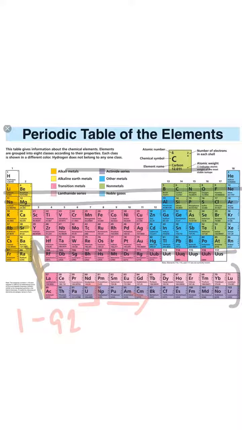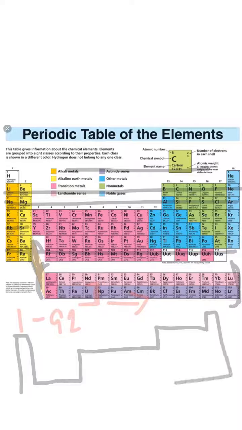The reason that you see the periodic table like this is because we can't get it to fit on one sheet of paper. So if I were to take this part right here and slip it in there, the periodic table would really look like this. Because 57 through 71, these are lanthanides and actinides, they actually really belong right in there.